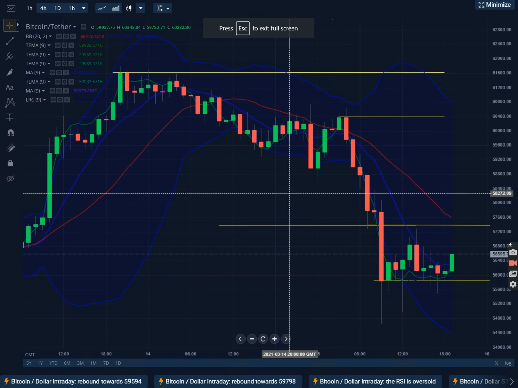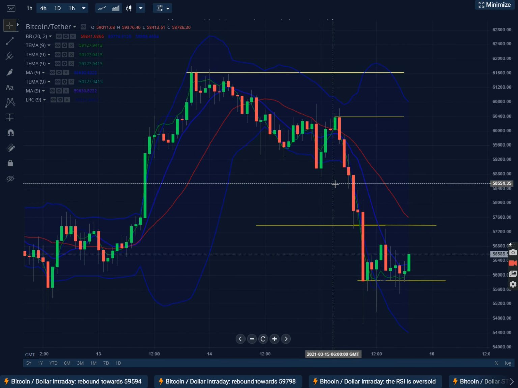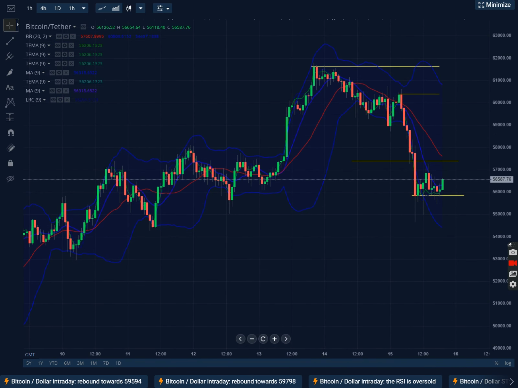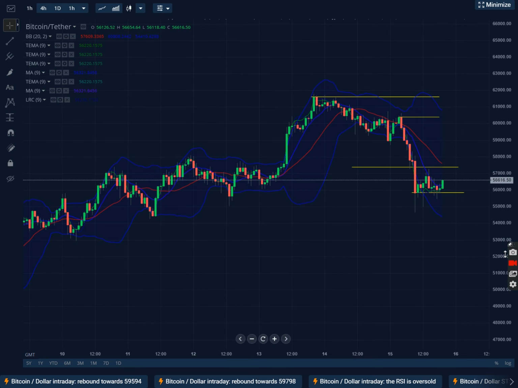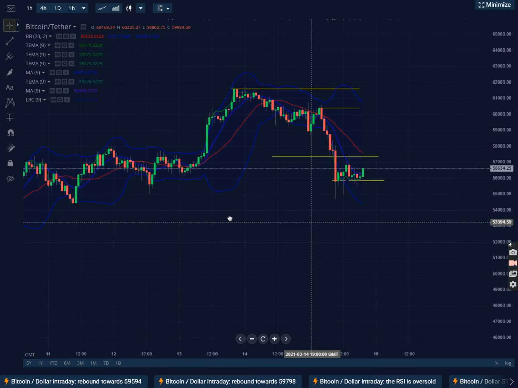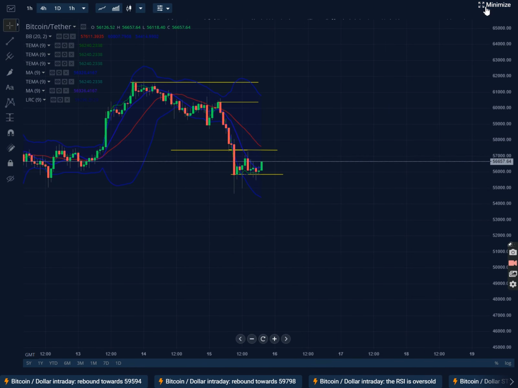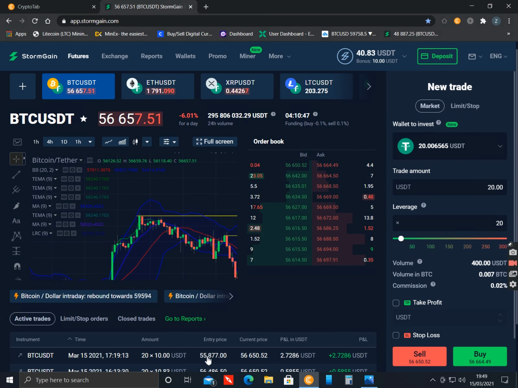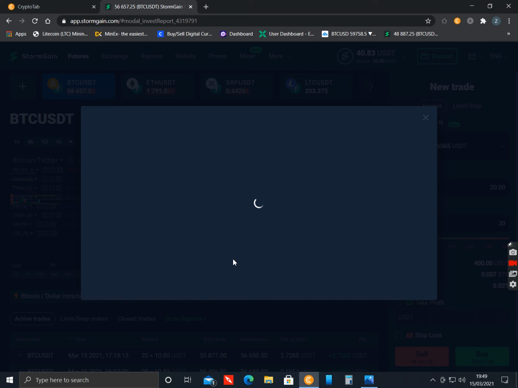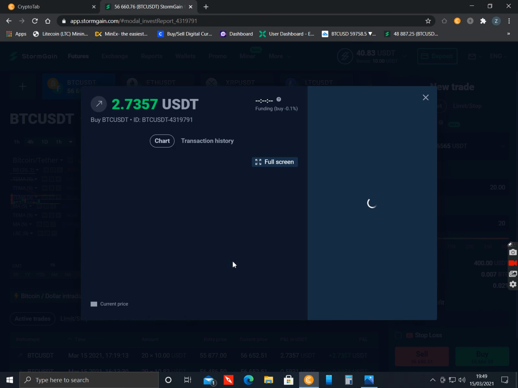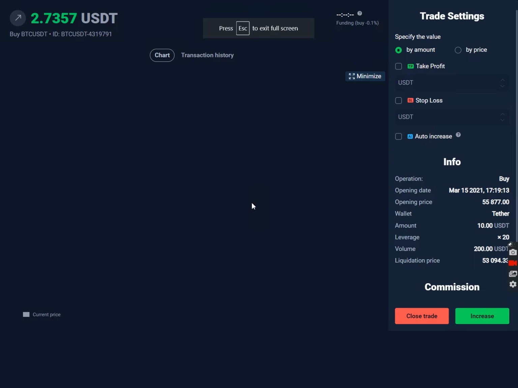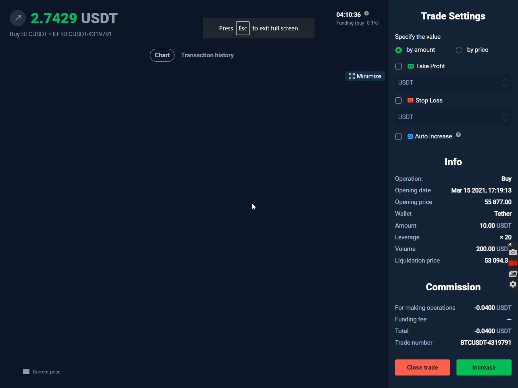Let's see if I can just get it up. I have to zoom right out, I think. I don't know if it's going to show it. No, I don't think it's going to show it. Normally it does show you on the chart as well. Oh, actually, let me just come back out. It might actually be because I'm not on one of the trades. Let's just click on one of these. I think it's on this. Just full screen. Computer's being very slow because I'm recording, guys, so I do apologise, but it will load eventually.